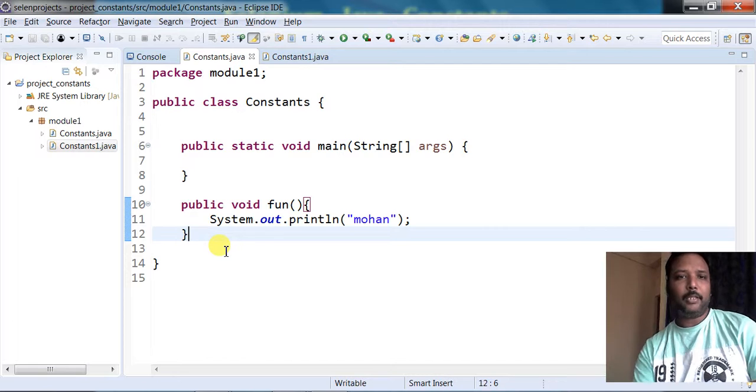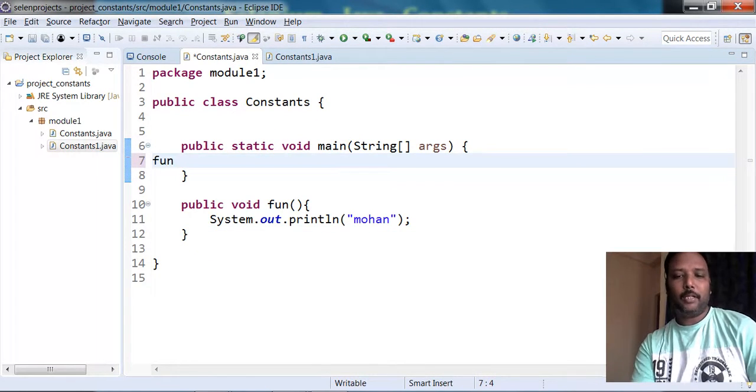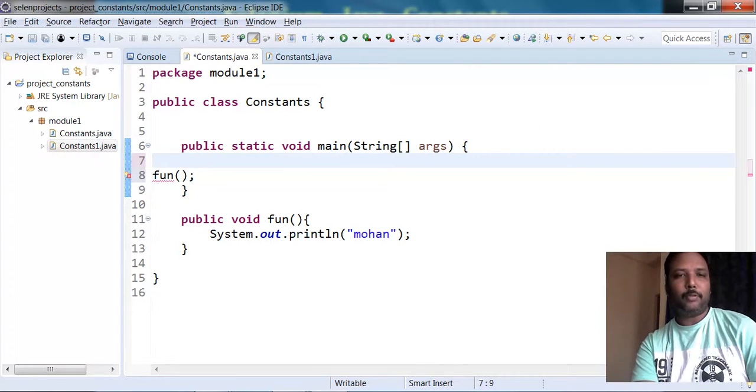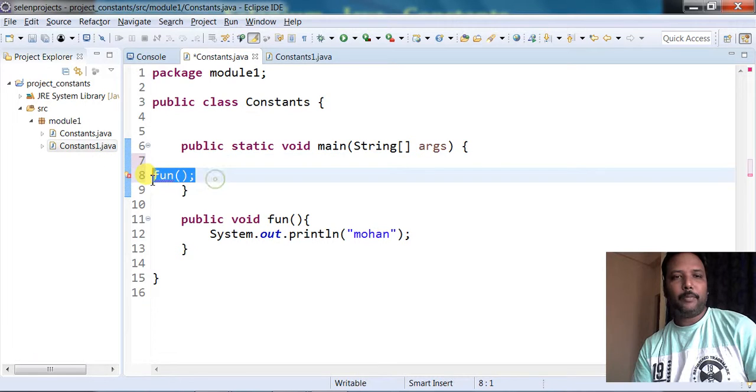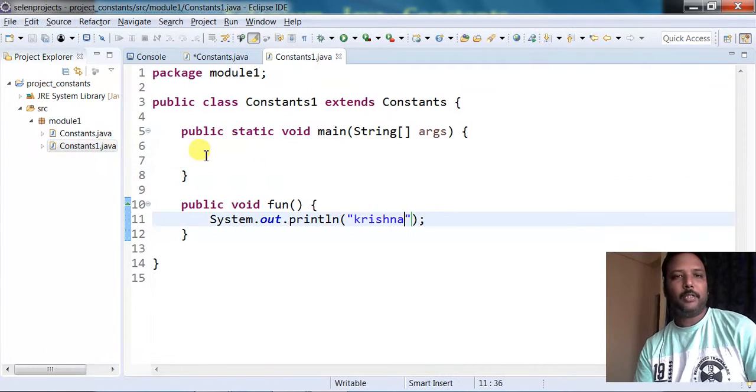Suppose in the main function I call fun. This is a non-static function, so I have to create an object for it. Sorry, here I am using the child class, not the parent class.